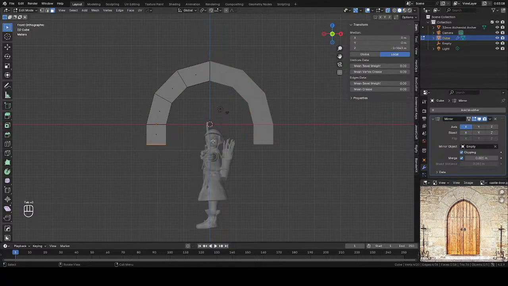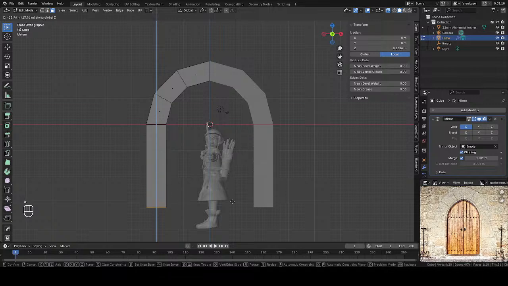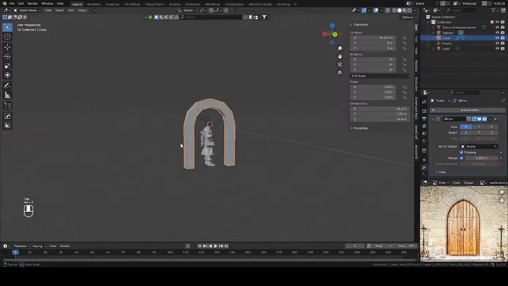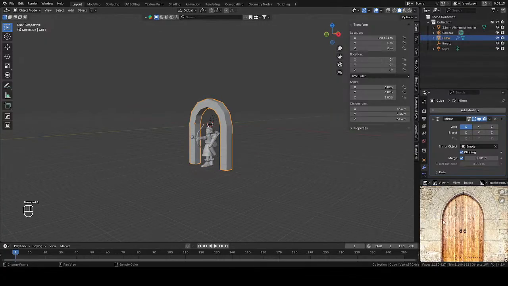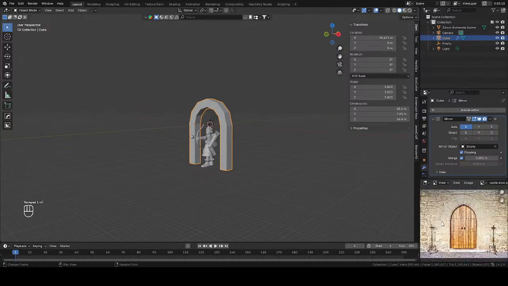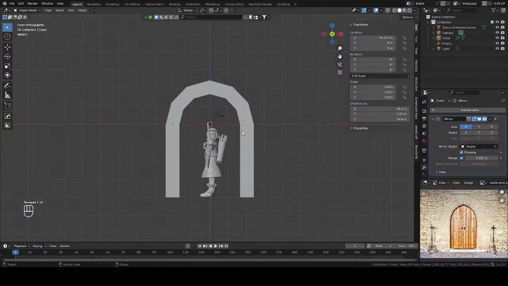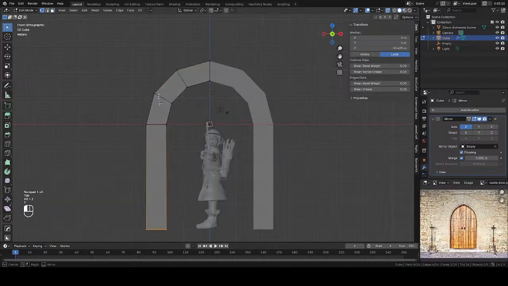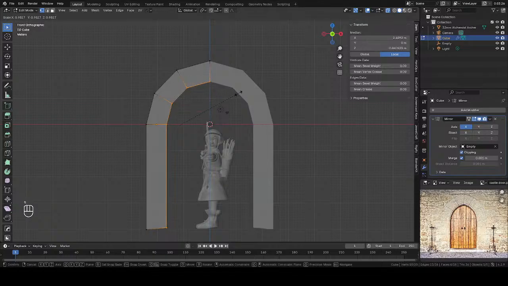Okay. That's my archway doorway thing, like here. What I'm going to do is follow and then size them.